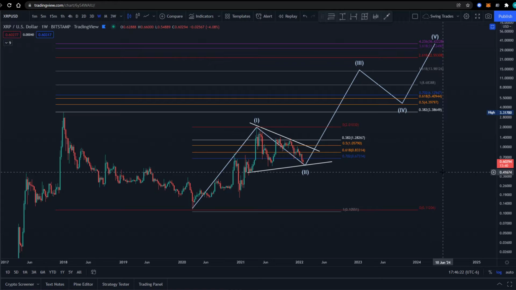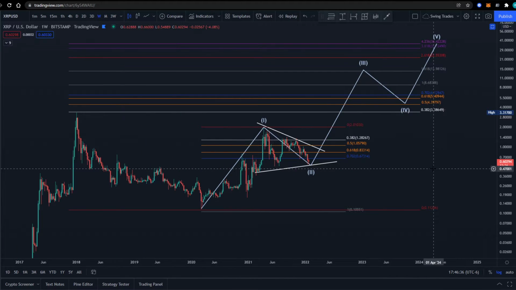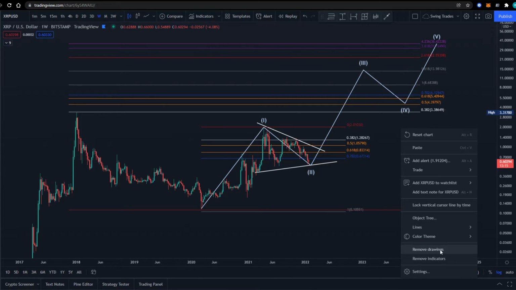Now, that could be the case. $36 on what time? April of 2024. I mean, that sounds pretty nice. But what if we're going higher, and how could we even get there? How could we go higher than that right there? Well, let's just take a look.